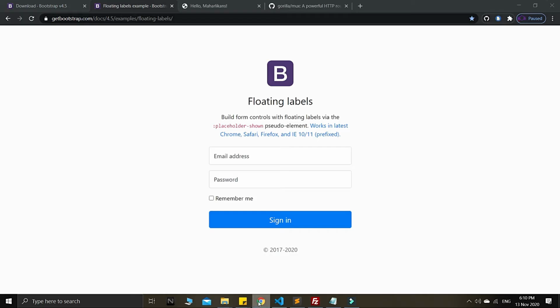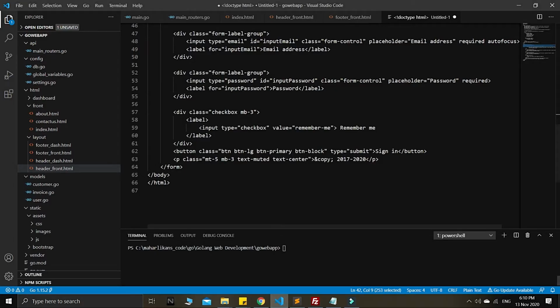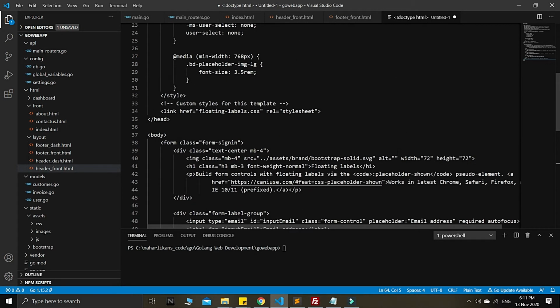I think this one has no footer. Okay, this is the footer section. Okay, so where is the 2017? We just have some simple footer, guys. So okay, we will probably copy this. Okay, maybe we need to split this here. We don't want to paste it. Okay, probably, okay, form sign in.